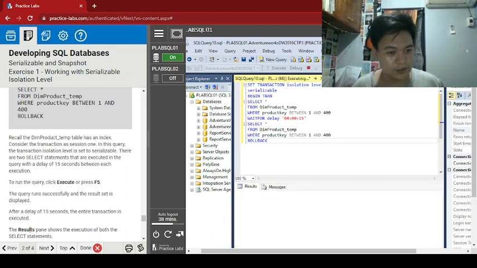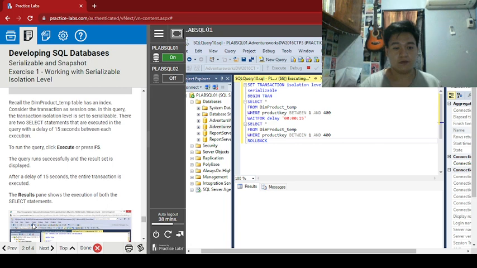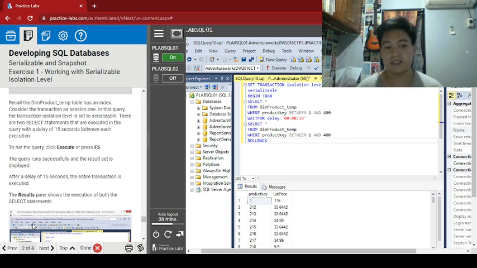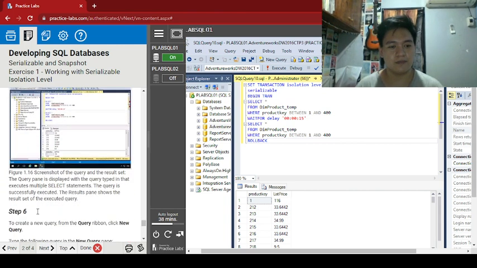Let's wait for 15 seconds. The query runs successfully. After the delay of 15 seconds, the entire transaction is executed. So we will wait for it. Okay, the query runs successfully and the result set is displayed.